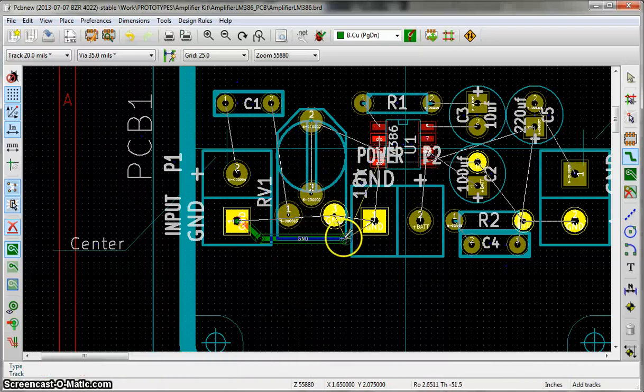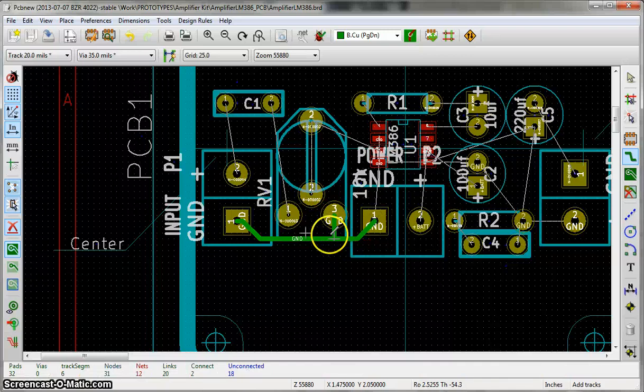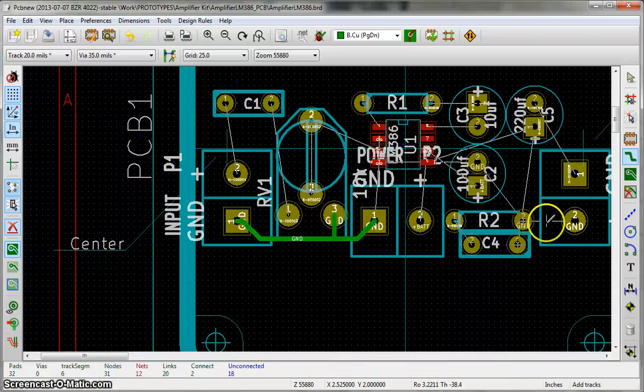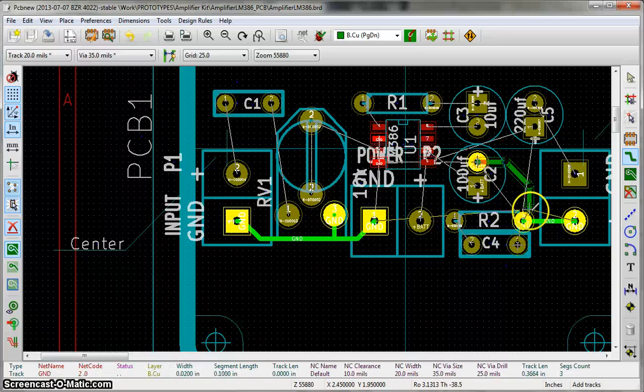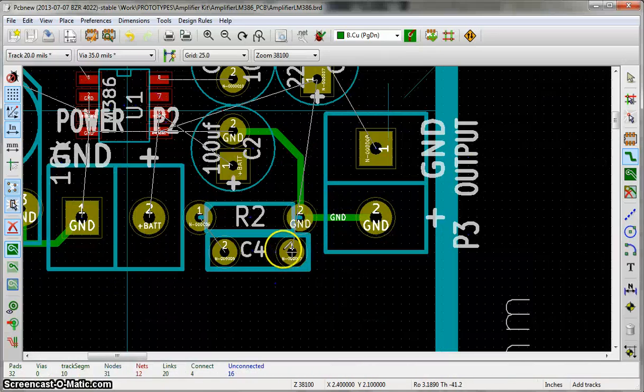So I'm going to connect to this one here, and you can see now there's no white line because it knows that it's connected through there. And I'm also going to connect this ground directly to that one, and now there's no line between those because it's connected. I also want to connect to this one. These are all connected through, so I'm going to connect from here and from this one through to there.